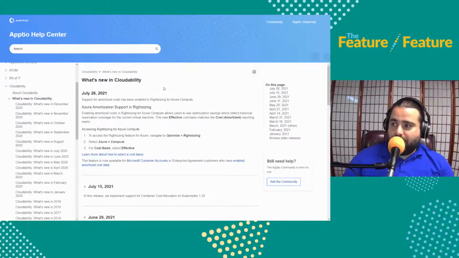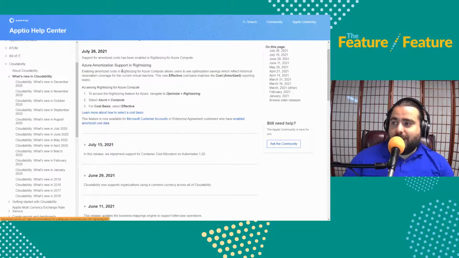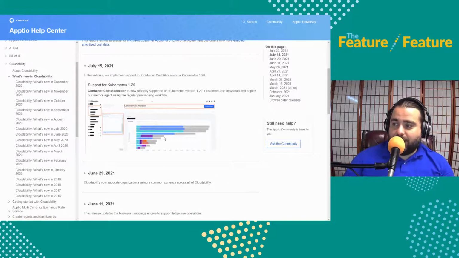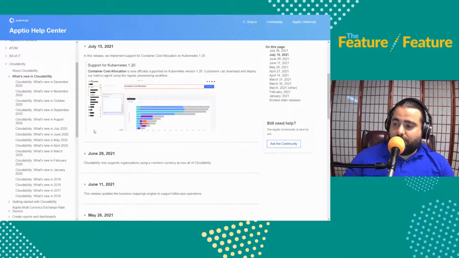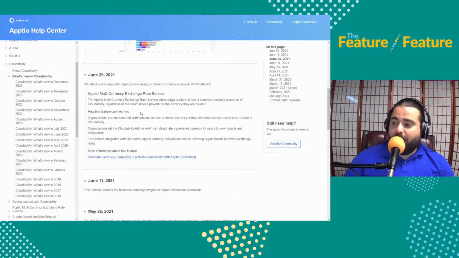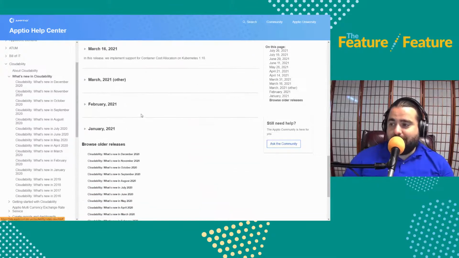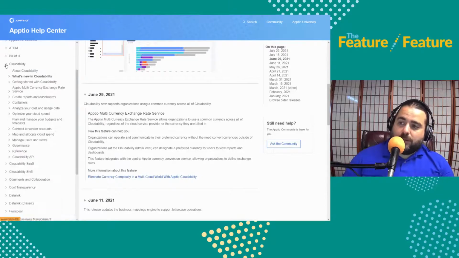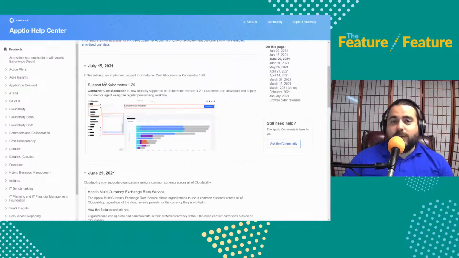As we're looking at Cloudability itself here, the information for the most recent release is there. When I look at the July 15th update and highlight that here, I can also see screenshots and additional information. And there are going to be summaries for every release, as you can see, going back in time quite a ways, okay? So that exists for each one of our products here. So if you're wondering, hey, where can I see what's new for each product, or a history of releases for each product, that's where you can do it.